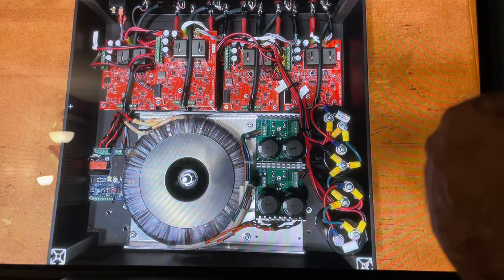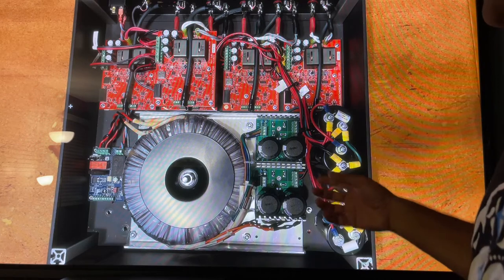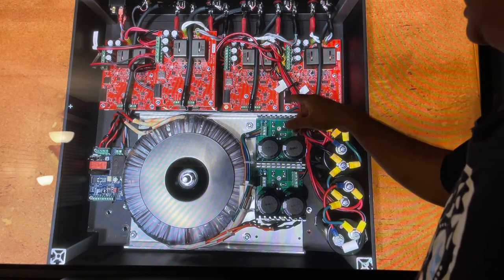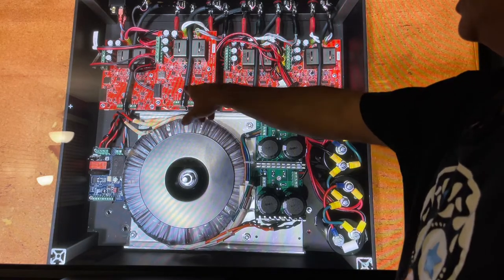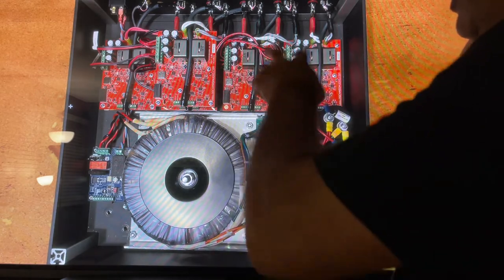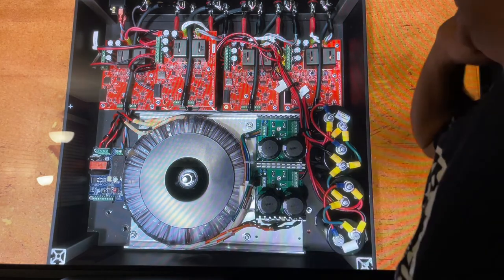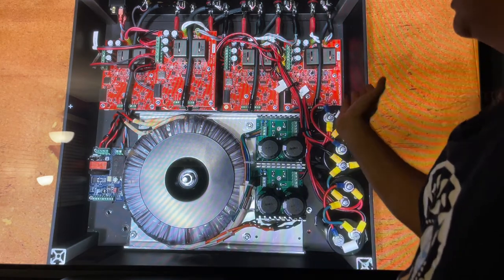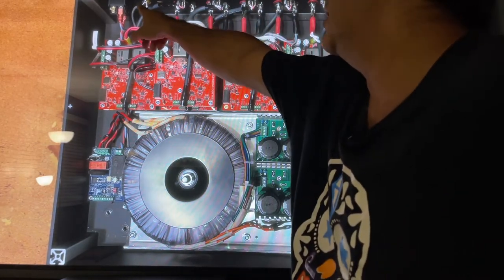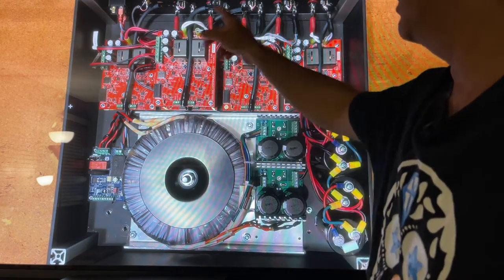I would prefer, if a customer wants this done, getting two 6-pack capacitor banks. If they just want to use it as a stereo pair, then yeah, two of those purple boards with 12 capacitors, you're good to go. In the case of somebody wanting a multi-channel build like this with 5 channels, we could do 6 if they needed it, but I didn't need it, and that extra hole worked out for the trigger. So there was a method in my madness.